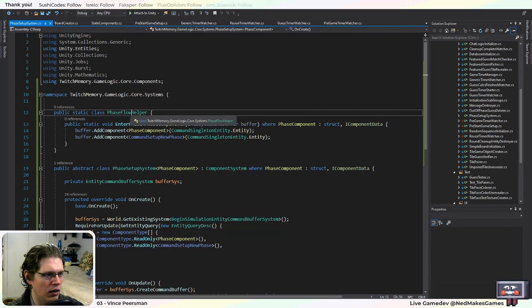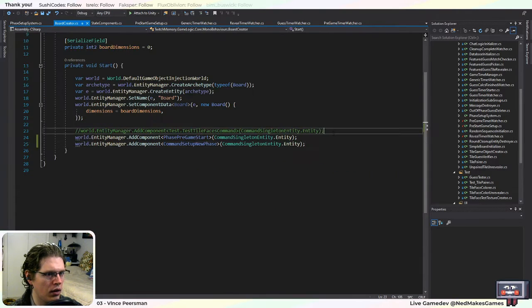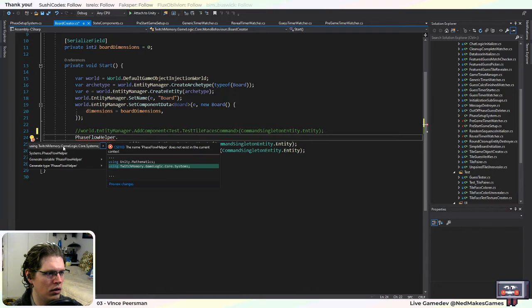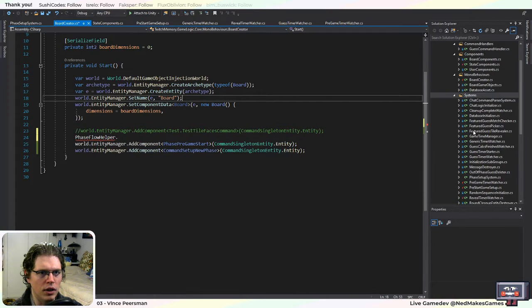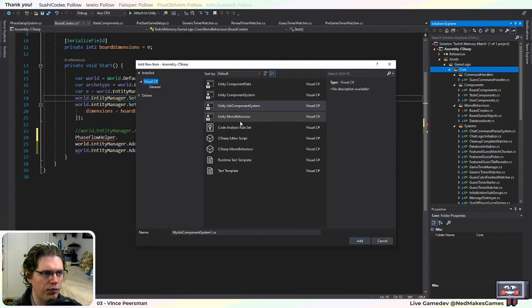Okay, so I don't really know how useful this will be, but I guess it does condense 2 lines to 1. Phase flow helper. You know what, I should just put it in the core, I think.